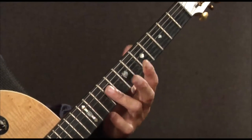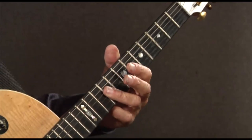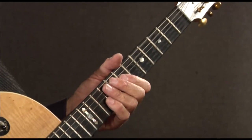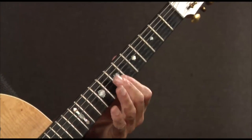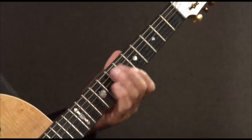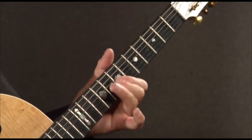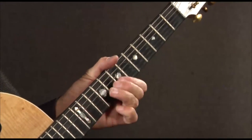And then you're coming over here with your 3rd finger. So you're hitting that E position, and then a half step up, which we've used so many times. So if you put those together, you've got kind of a funky stop. And then I get into a, so it's kind of a swing feel.